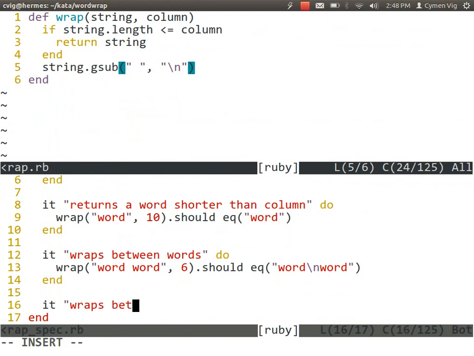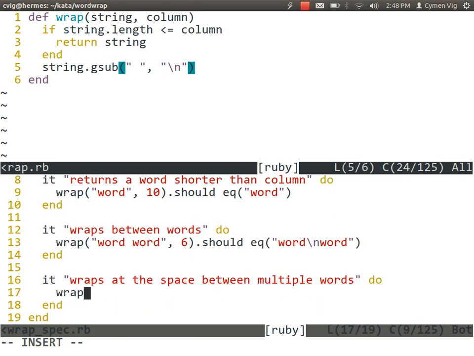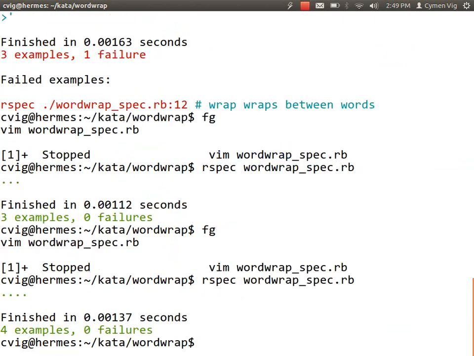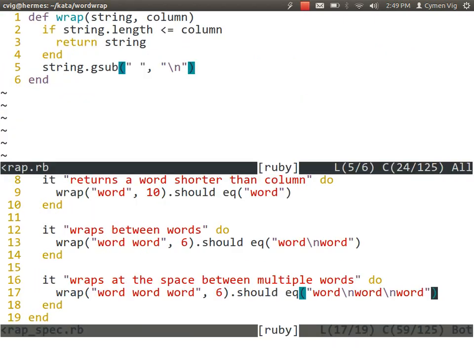And let's try multiple words. And we're green on that too.